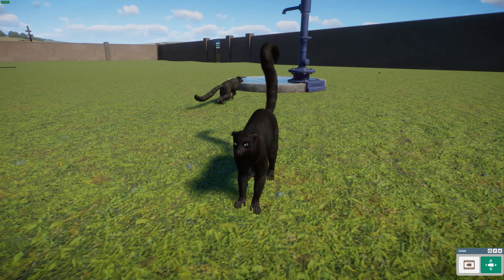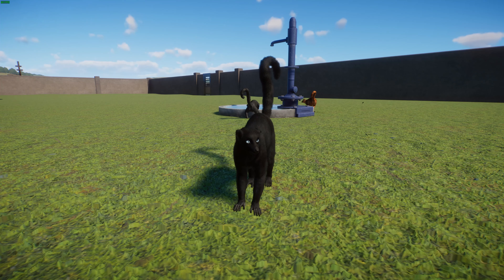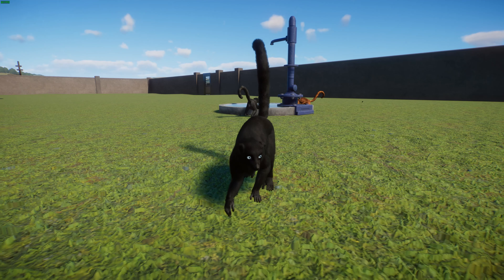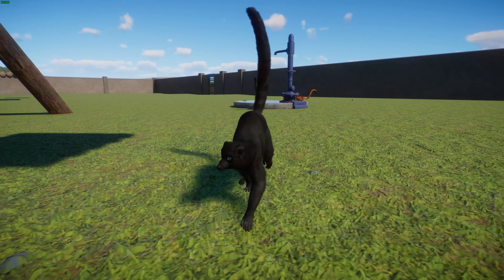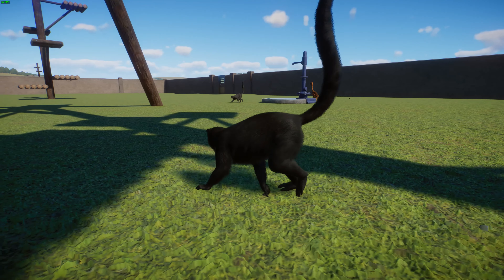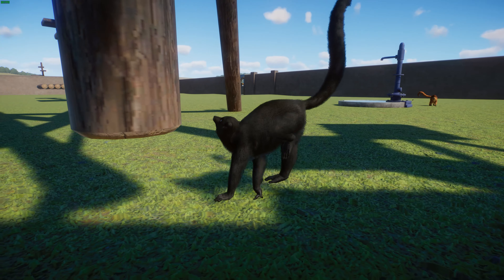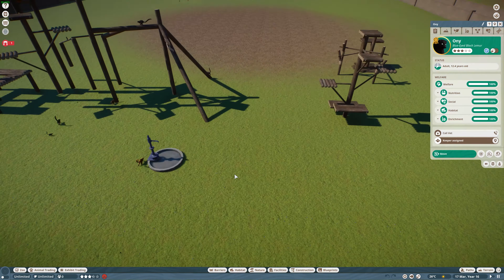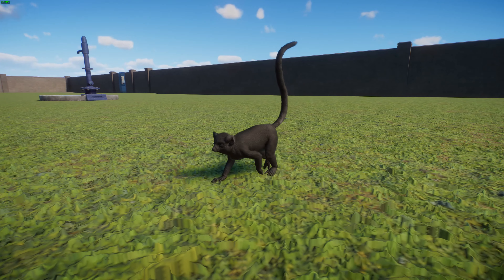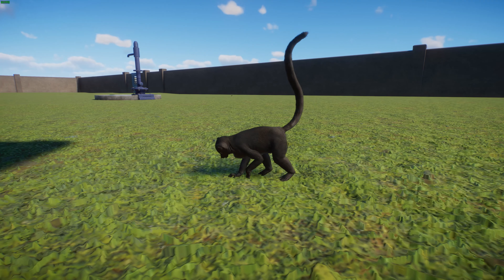These guys are extremely sexually dimorphic — the males are these black ones here, and the females are a much more reddish color. Really pretty extreme sexual dimorphism. They also get the name the Blue-Eyed Black Lemur because of their bright blue eyes — really striking colors. They have not been studied intensely in the wild, but they are known to live in social groups that vary from 4 to 11 individuals. The females are dominant, as in most lemur species, and there are usually more males than females in each social group. They tend to be polyamorous. Females give birth in June or July after a gestation of about 120 to 129 days, and the young are weaned at about 5 or 6 months old. They reach maturity at about 2 years old.